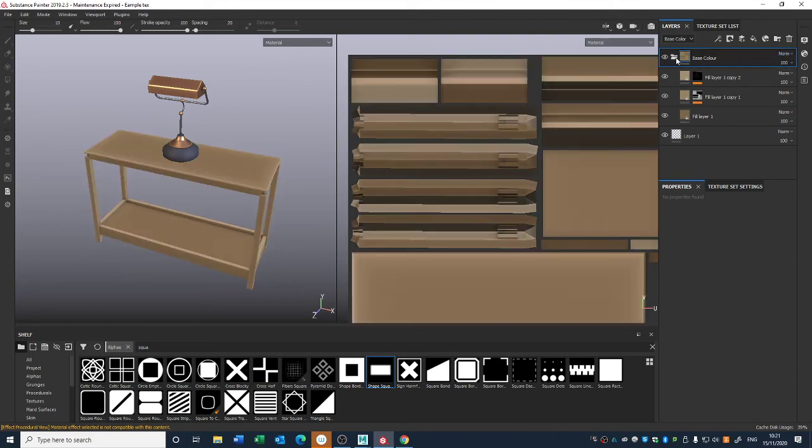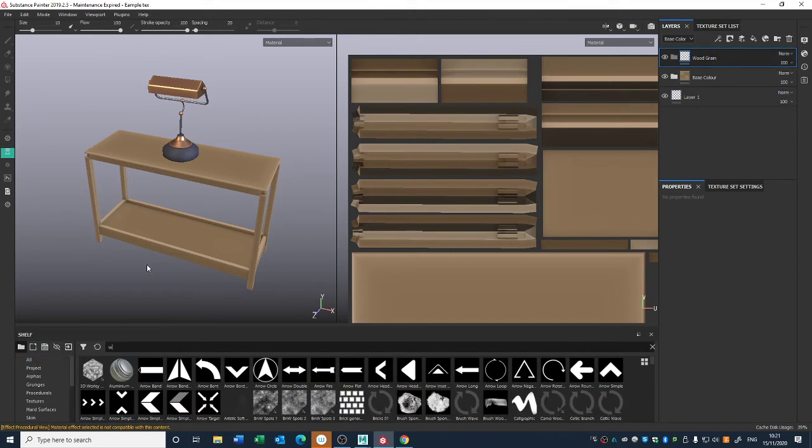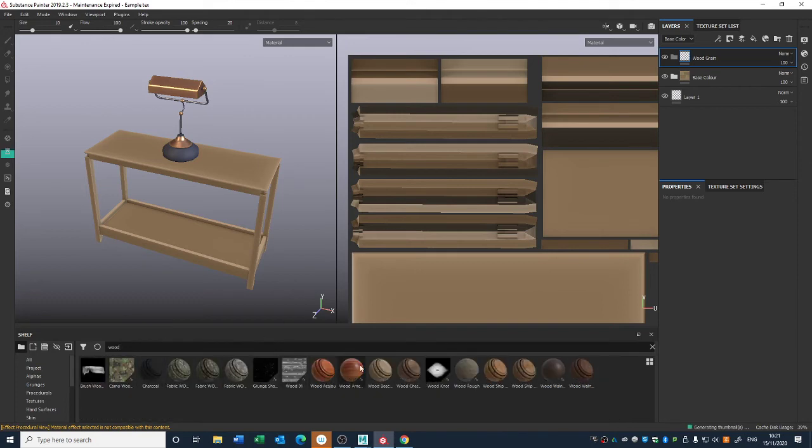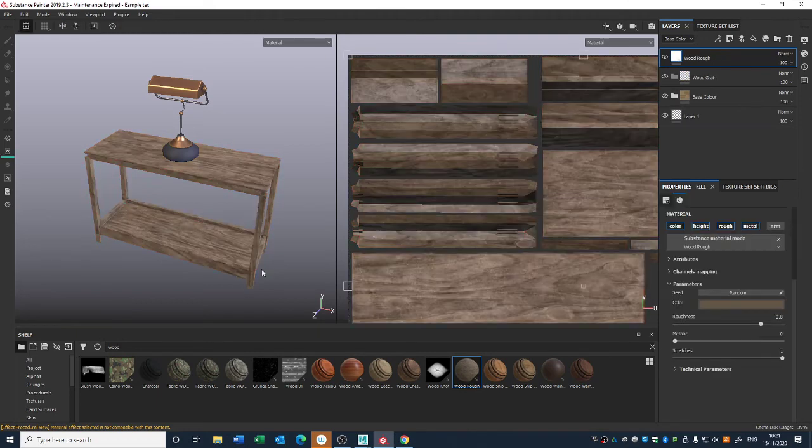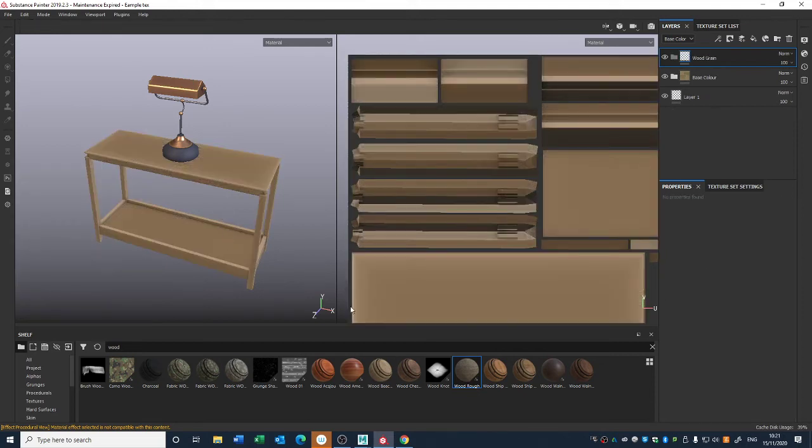And now let's create another folder called wood grain. Right? And there's a few different ways to do wood grain. Quite a simple one is just type in wood at the top, and you're going to get a bunch of garbage. Don't use the preset materials. Please don't use the preset materials. It's just bad, guys. It's like nothing ever looks like this. This isn't artistic. You're not being an artist by dragging and dropping. It's just garbage. Please don't do that.